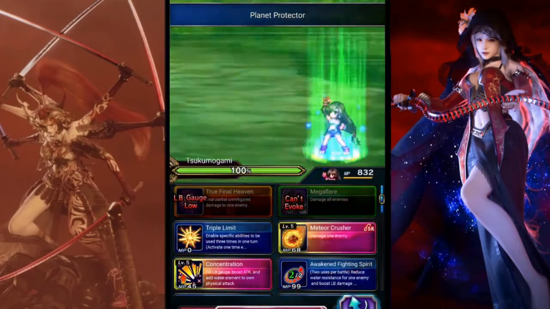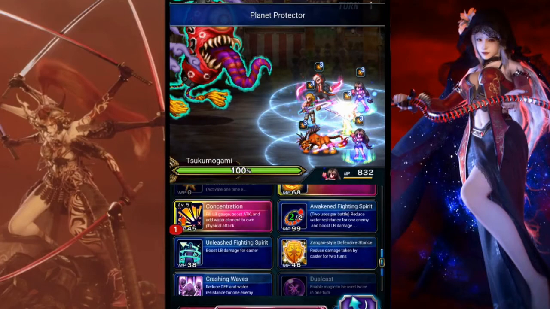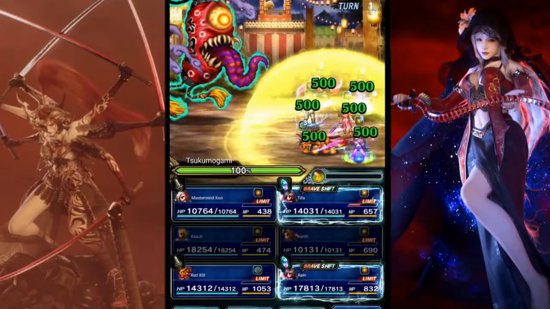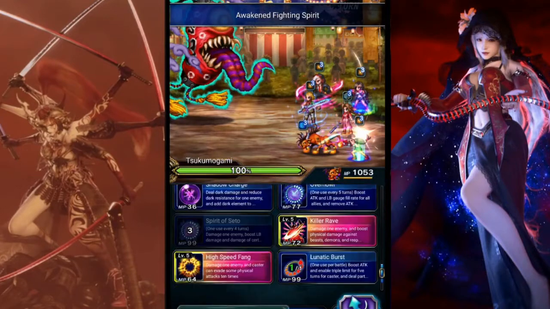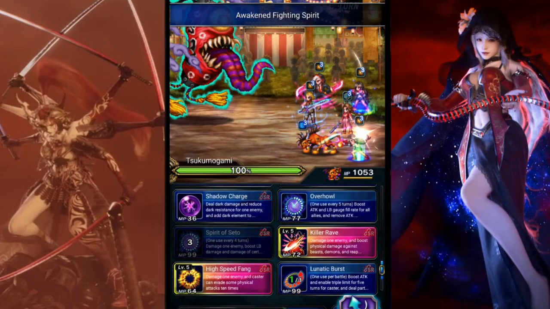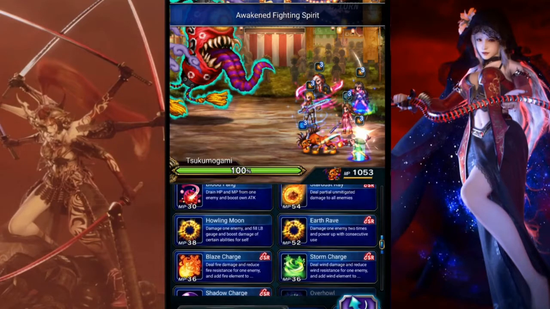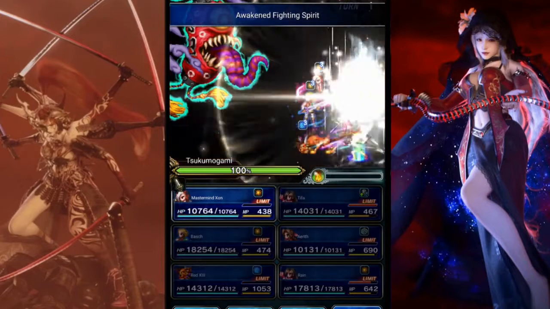Same thing with this one. So triple cast, concentration, awaken fighting, and our mitigations. Red, we don't want to do fire damage, so we're going to overhaul. We want the killer buff. And I suppose we can just Mirage stack everybody, because why not?